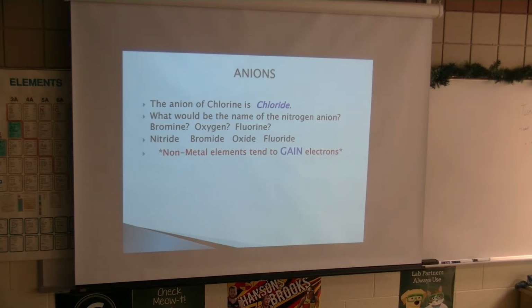Now, hydrogen is over here for a good reason we'll learn later. So this is the exception. Hydrogen is the exception to a lot of rules in chemistry, just to let you know right now. Okay? So this is also a nonmetal. It's in red.